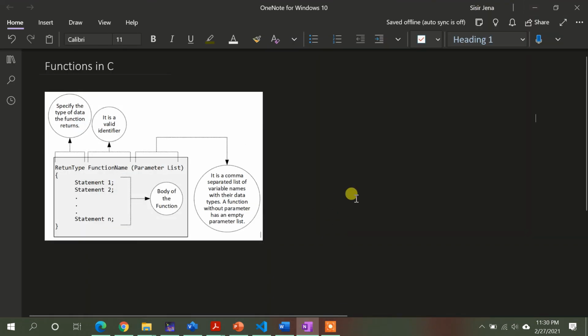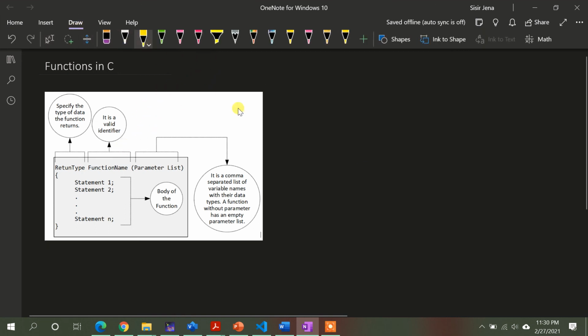So this is the syntax of the function which is written over here. I'm trying to explain it with a simple example. Let's say you want to write a function to add two numbers.